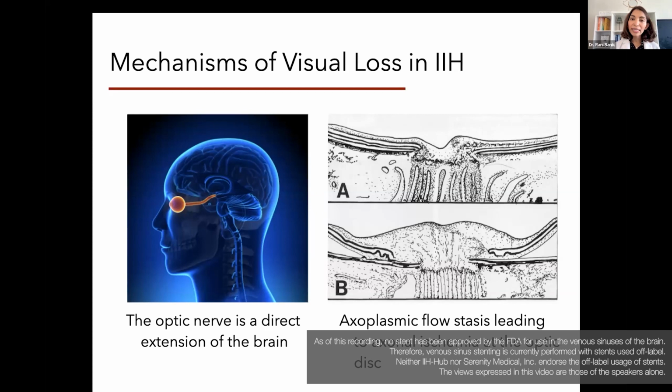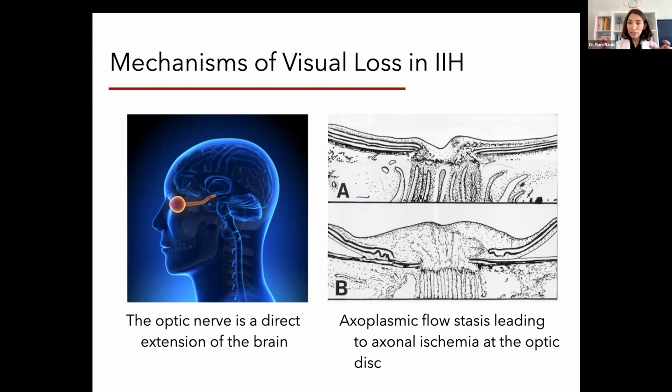So first of all, the eye is a direct extension of the brain. And the eye is connected to the brain via the optic nerve, which basically serves like a cable connecting the eye to the brain. And within the optic nerve, there are 1.2 million nerve axons. So think of it like wires bound together as a cable. And then there's a sheath around that cable. So there's a covering around that cable, which is called the optic nerve sheath.